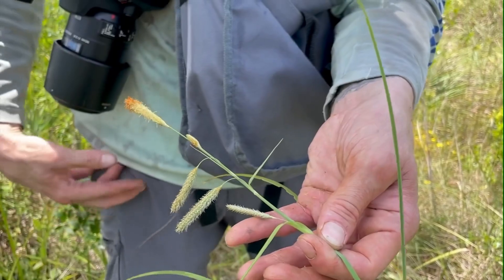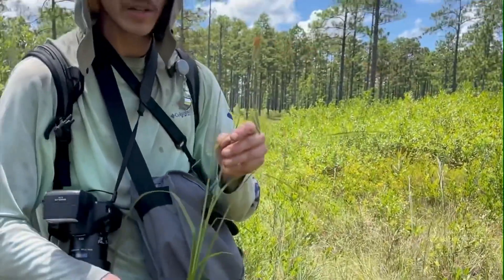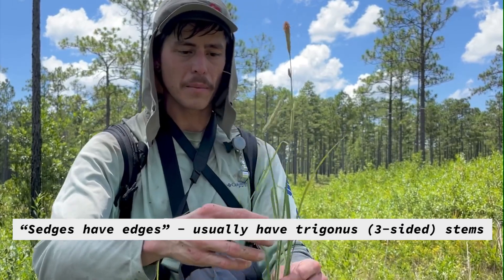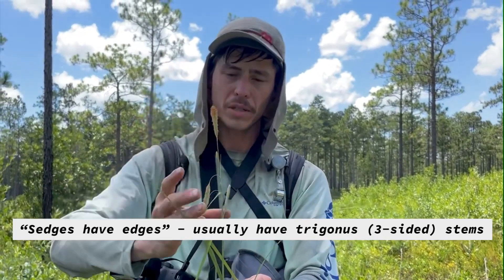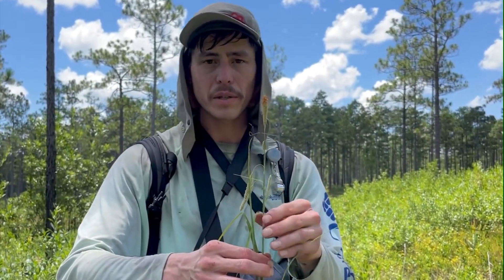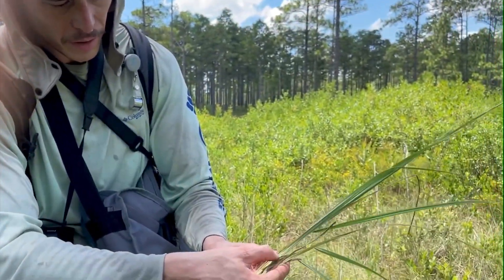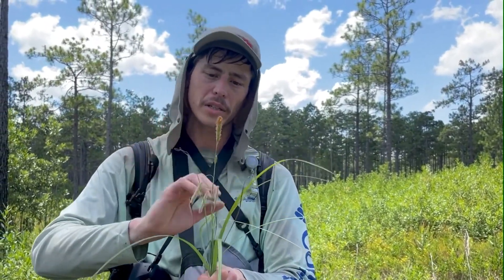There are multiple groups of sedges that we call sections, and they can have differing spike structure depending upon the species. Carex are like sedges in a number of ways — they usually have trigonous stems, meaning three-sided or triangular in cross-section. But not all sedges have trigonous or three-sided stems; some will have rounded stems, but it's a pretty good unifying character. Once you get into Carex, you will have these perigenia — the shape of them, whether they're smooth or hairy, and the size of them is really important. The color of the scales that sit below each perigenia matters too. Other characters include whether the plant is rhizomatous or cespitose, whether the stems have a glaucous bloom on them, which you can usually just rub off. All these things seem overwhelming at first, but once you start to learn the group, it's actually pretty simple compared to some other groups.